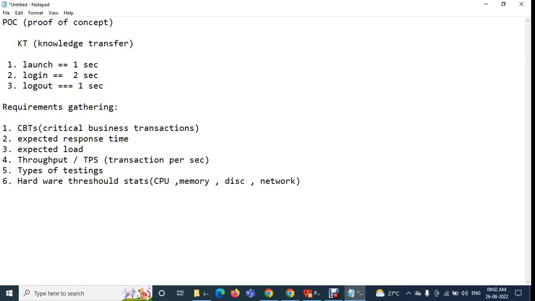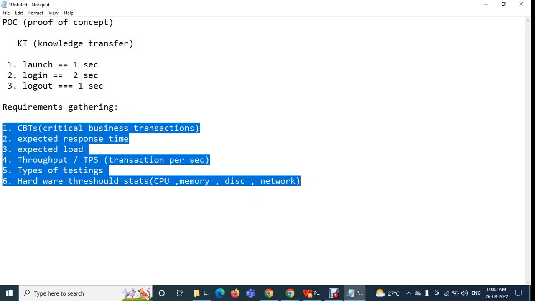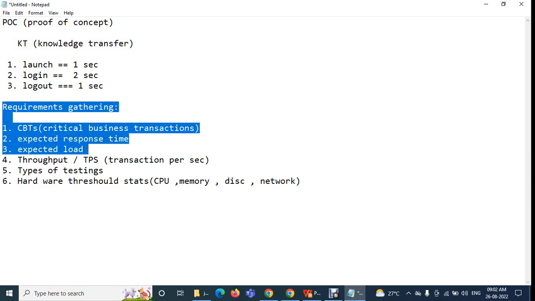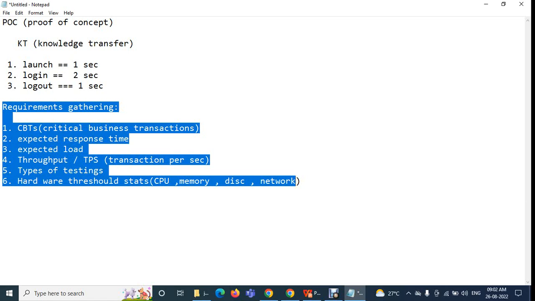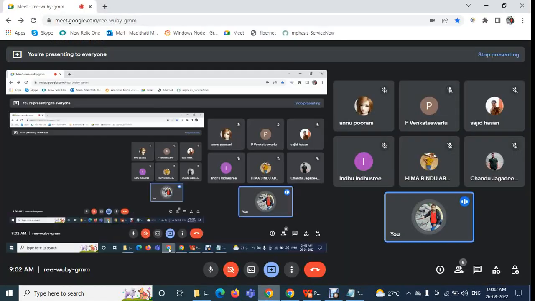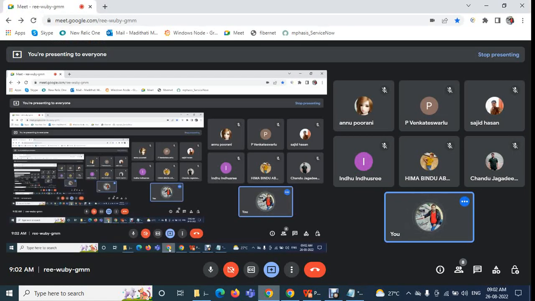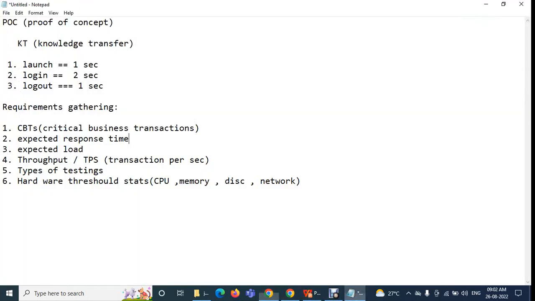Even if someone wakes you up from sleep and asks, you should be in a position to tell these many. Okay, you should be able to tell these six. This is very very very important, you can put any number of stars. Without requirements you will not even have an interview. They will ask what all requirements you can gather from your client, or else what are your requirements. Then you need to tell, as part of requirement gathering I can reach out to the client or I can reach out to the business analyst, I can gather the requirements.